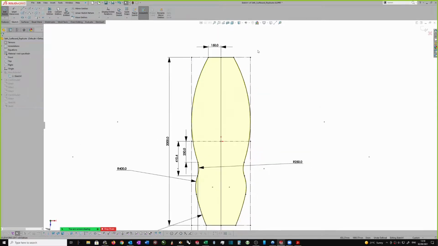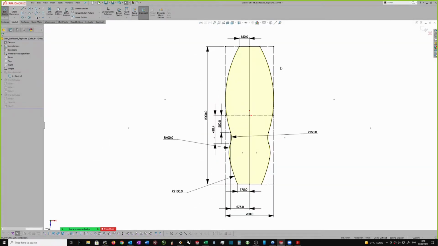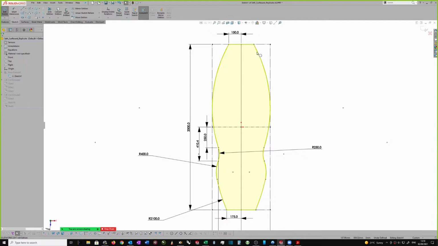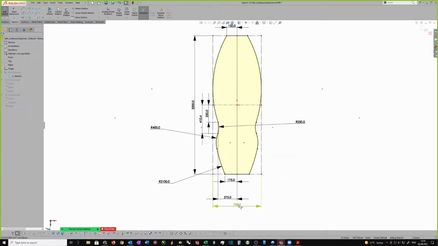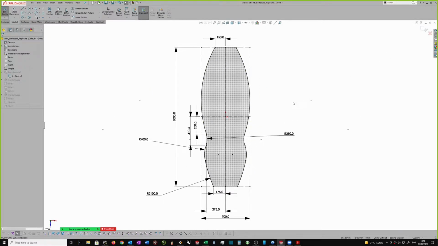So what I've done here is create a rectangle using construction lines, and then I drew within it. I said, okay, I want this to be 700 by 2000, and within that I can draw my lines, but I don't put the edge radii in here, just these main radii. That would be principle number one.